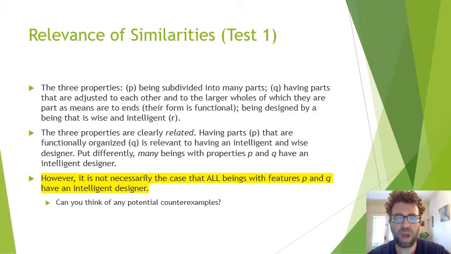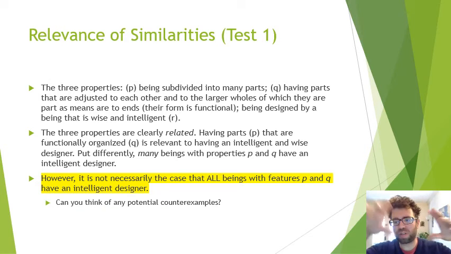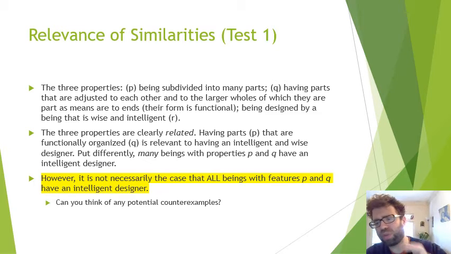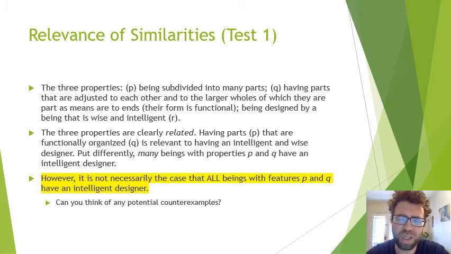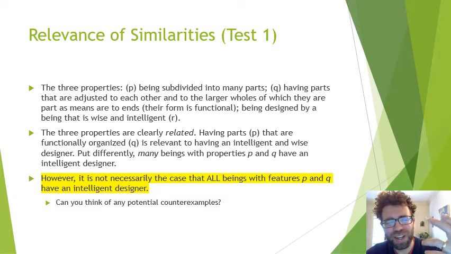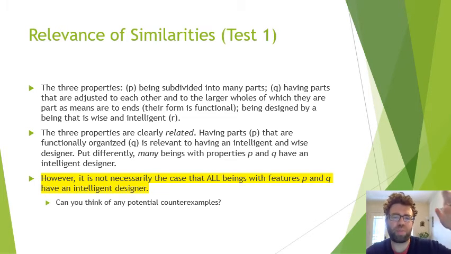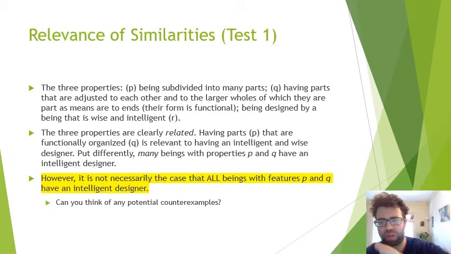When I think about a bowl of popped popcorn, many little parts, many little pieces of popcorn, but the parts aren't really organized together like a machine. They're not organized together to be able to carry out any specific task. So you can have P without Q, but if you have Q, by definition, you have P, because if you have functionally coordinated parts, then you have to have parts. So there's some relationship between P and Q. In other words, many beings that have property P will have property Q, and vice versa. Although not all. Not all beings with property P will have property Q.